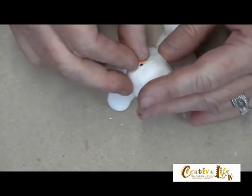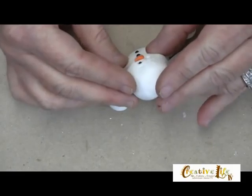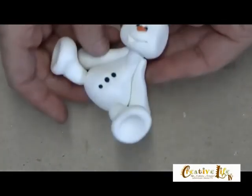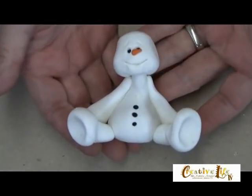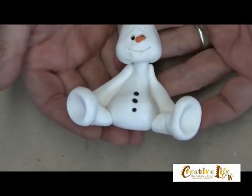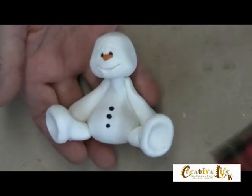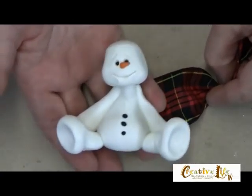Okay, Sparkles, I think you're ready to go into the oven. What do you say? So Sparkles is ready to go into the oven, and when he comes out, not when we come out, when he comes out, I'm going to wrap a cute little ribbon around his neck and he'll be all finished.